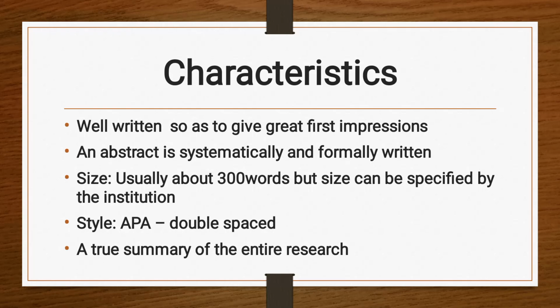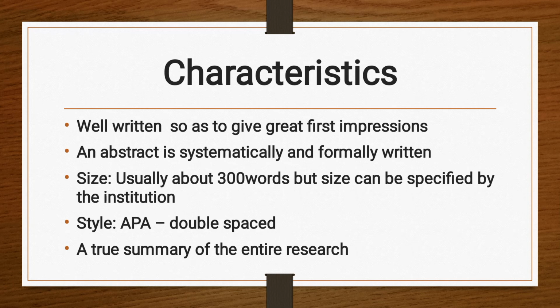Then some people may wonder about the size of an abstract. It is usually about 300 words, but I cannot limit it to that. The main reason being that some institutions normally specify the number of words that are needed for their students, and even for conferences, they specify how many words for the abstract. So if there are specifications given, you need to follow those.